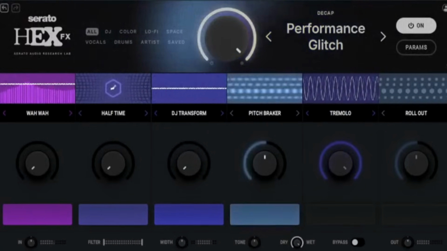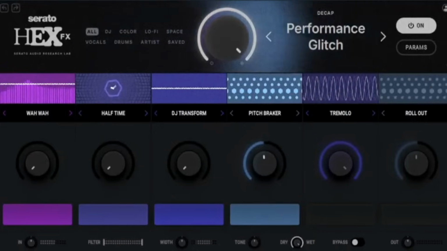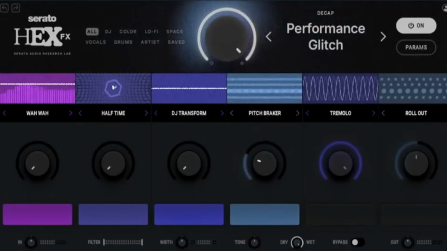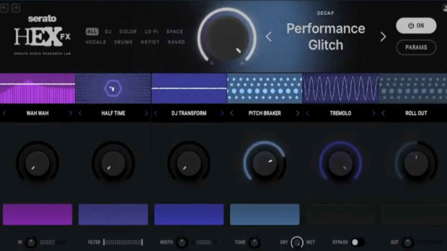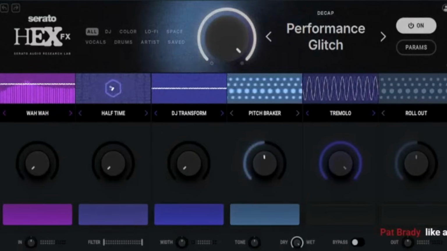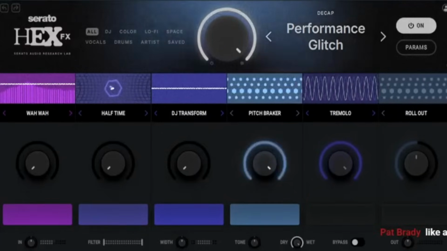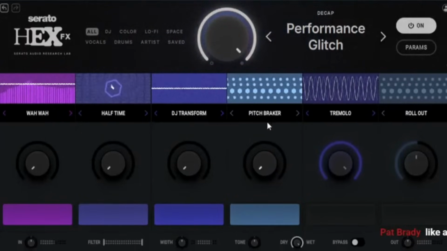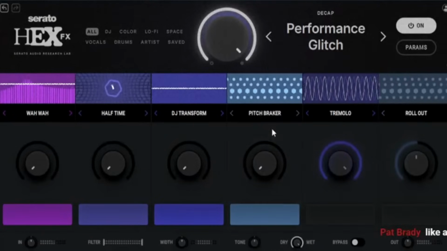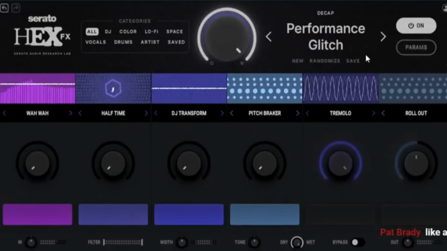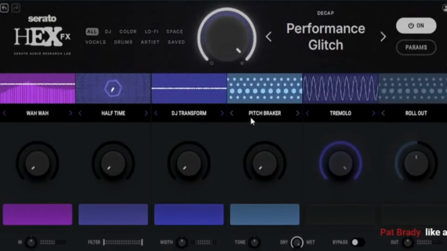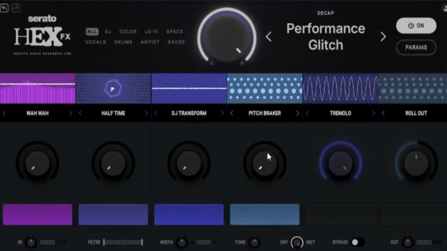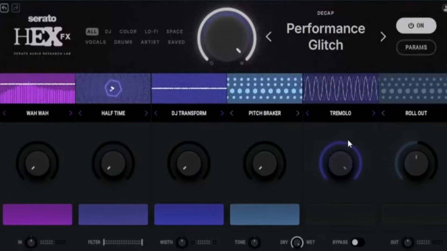And then we have Pitch Breaker. Okay, it's working. Oh, I see. That would be fire if you could set up a parameter, maybe routing something in there so the LFO can, I see it says unlink, so that could be a thing that we talk about in the future.